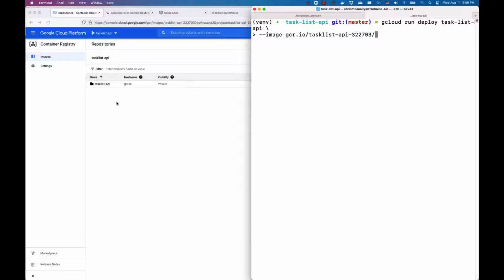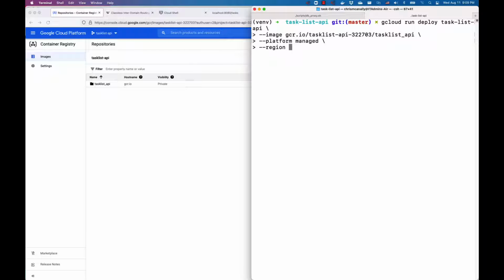So task list_API. And I'm just going to put the rest in the next line. So 2 dashes, platform managed. We're going to make this a managed application. Let gcloud manage the server. And --region, not retin, region.